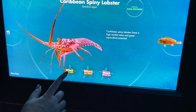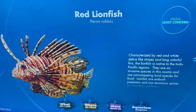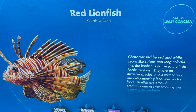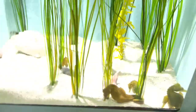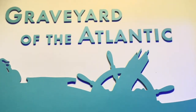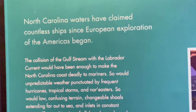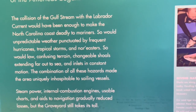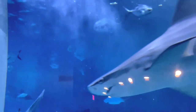One of my favorite aspects of this aquarium were the interactive digital displays at many exhibits. They let you swipe to identify which type of fish you were seeing and then tap to learn more about them — things like where they live and what they eat. There's also a large underwater display of a shipwreck, because the waters around the Outer Banks are known as the graveyard of the Atlantic. The shifting sands change the depths of the water and ships can easily run aground. This area also included a huge glass viewing area where you can watch various species of sharks and other fish.